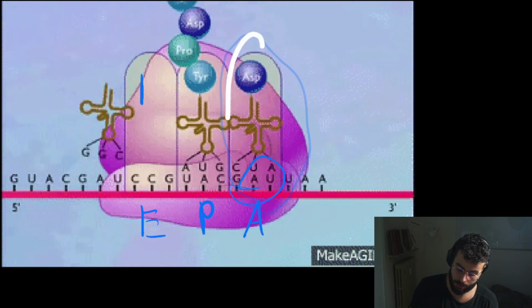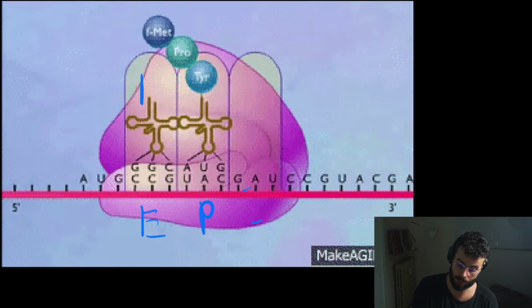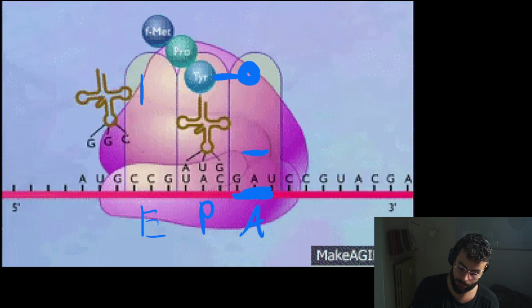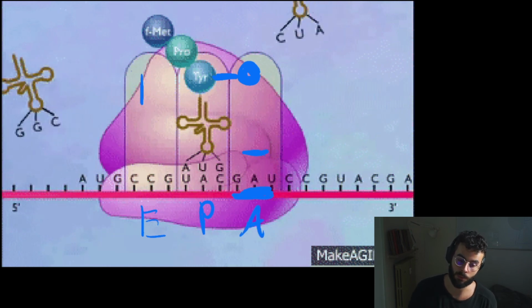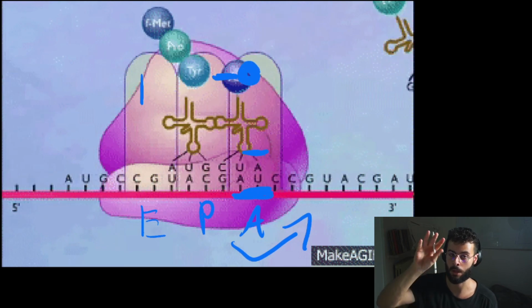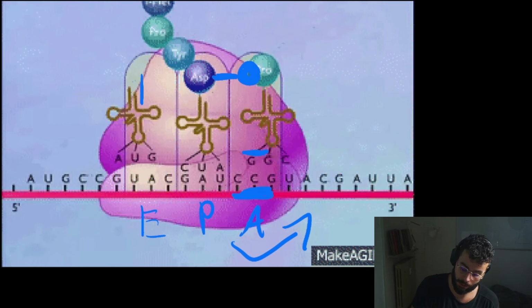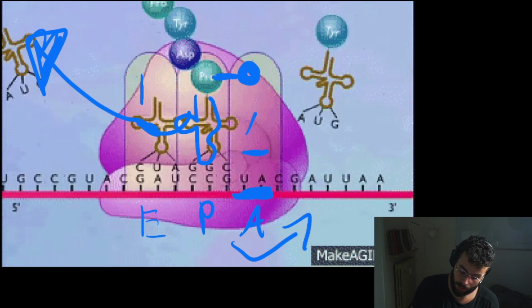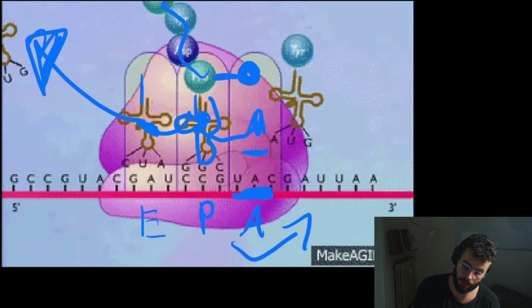Once we have the correct tRNA inside this area that fits the codons, the anticodon is going to fit the codons, we are going to have the peptide bond formation between the tRNA in the A site and the tRNA in the P site. Once we have this peptide bond formed, the ribosome is going to skip and go to the next codon. Therefore, the tRNA in the P site is going to be pushed to the E site and is going to be removed. And the tRNA that was in the A site is going to be pushed to the P site and continue the chain of amino acids.